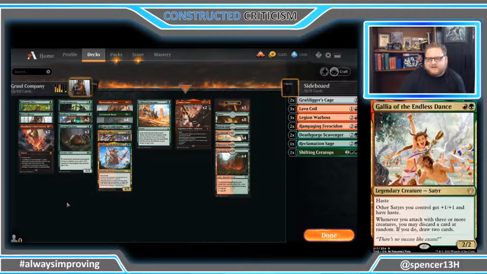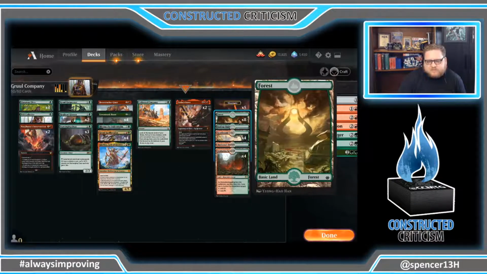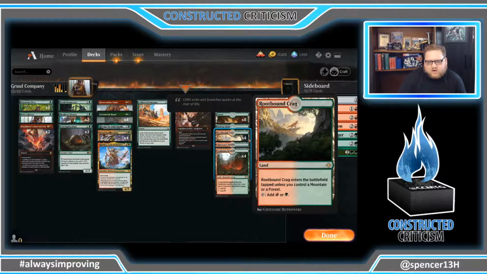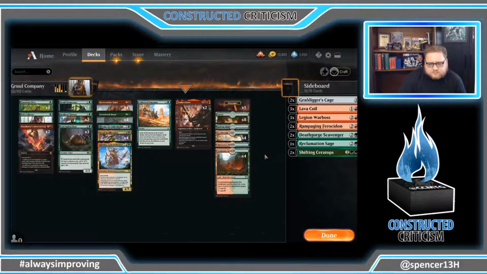I just haven't needed it just yet. The land base, we have 23 lands. We got 5 Mountains, 8 Forests, 1 Hot Springs Oasis, 4 Rootbound Crag, 1 Sheltered Thicket, and 4 Stomping Ground. So, if we're just going by the numbers, we've got 14 red sources and just a trillion green sources. The green sources are really important, right?